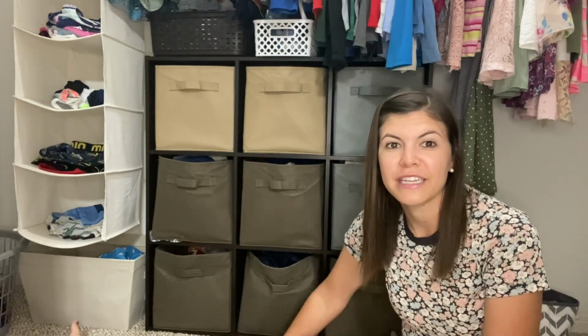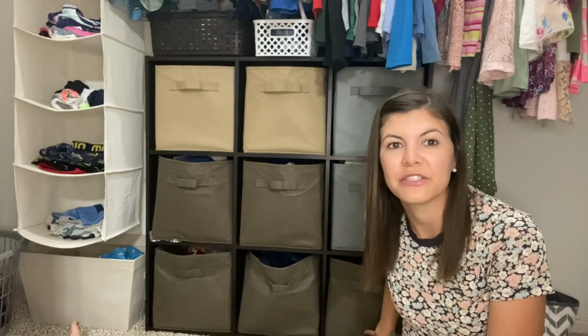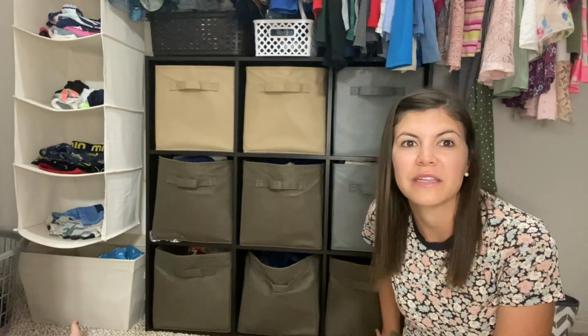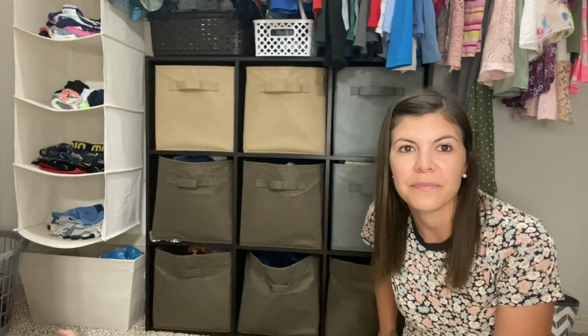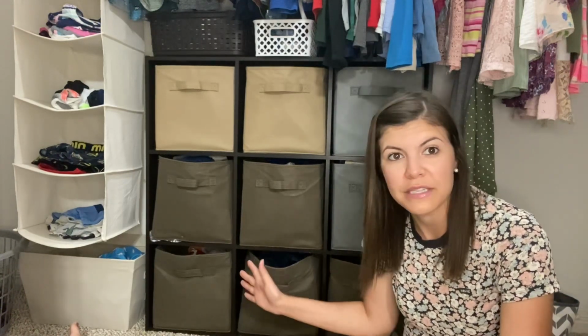And then my 5-year-old son, these are his. This is pajamas, shorts, and pants, just like the others, but he likes to follow in his brother's footsteps. So he also has several pairs of pants that will join his swimsuits because he likes to work on the homestead year round. Now, I mentioned that this closet suits 4 of my children, and that's obviously only 3.